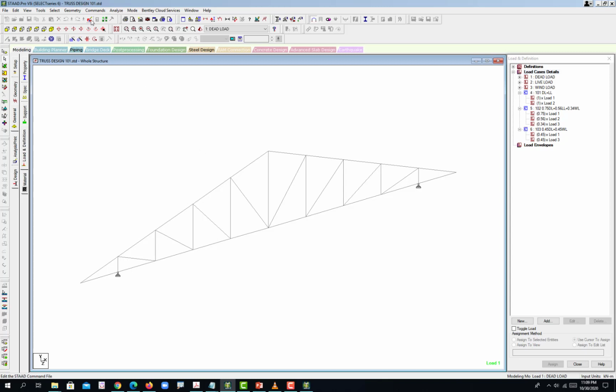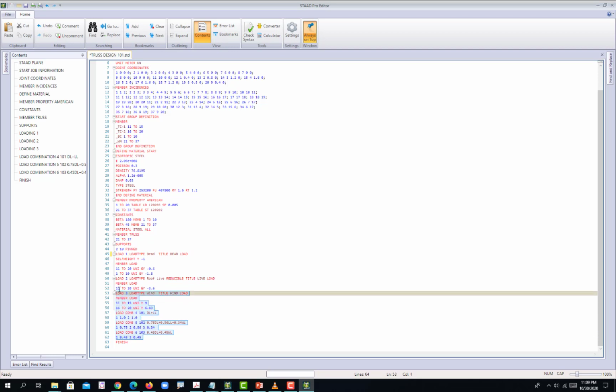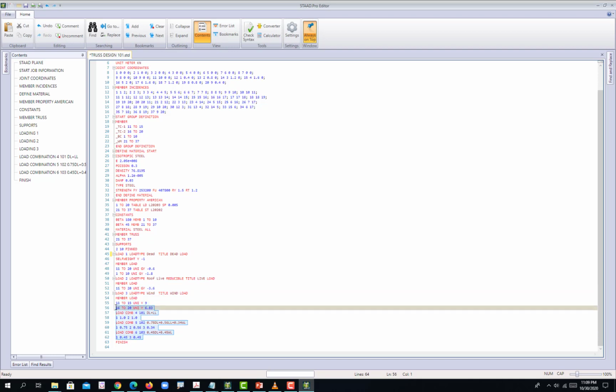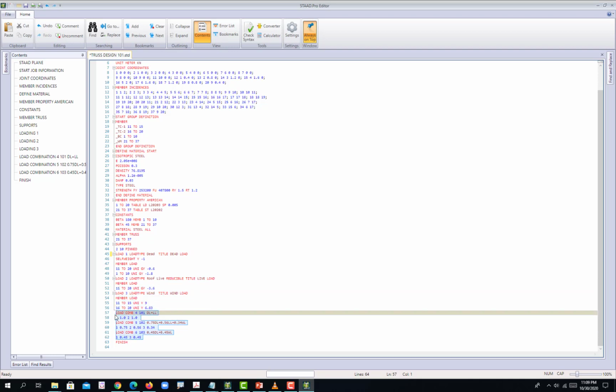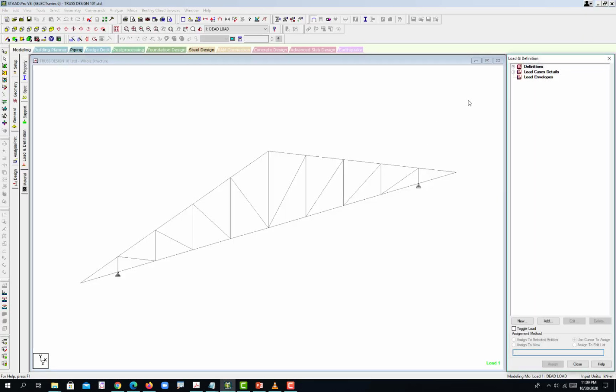I'll go back to the STAAD editor. Tanggalin ko muna yung load combo na to, no? Okay, so you have the load combinations na. So I will just hit close. And then yes. Okay, so andun na, no? So tapos na. Tapos na yung load combination natin.